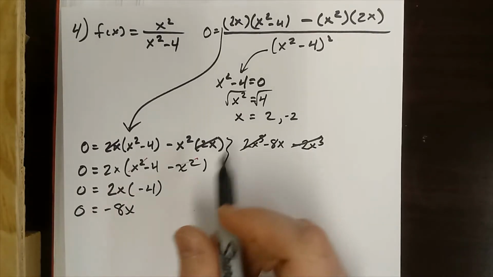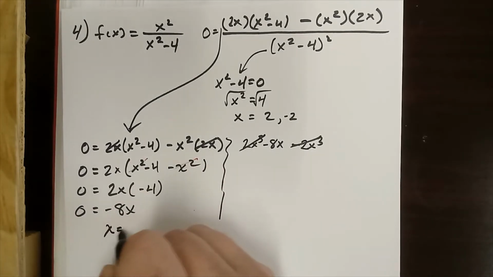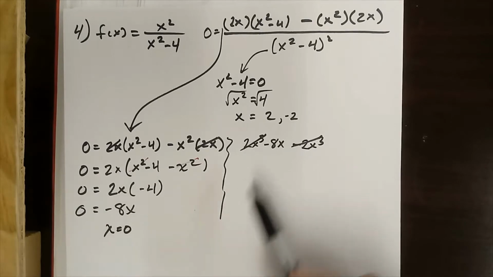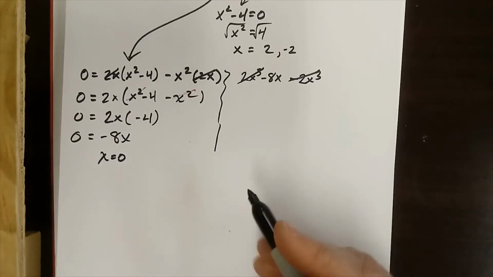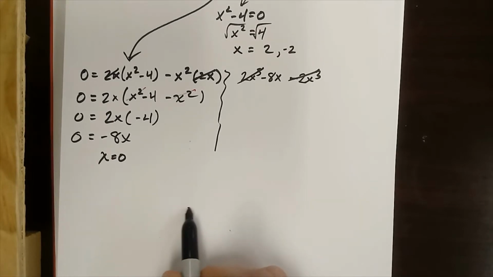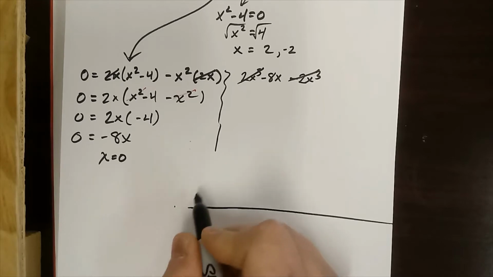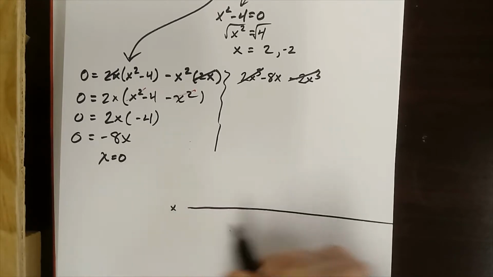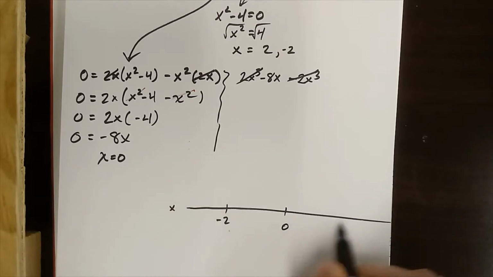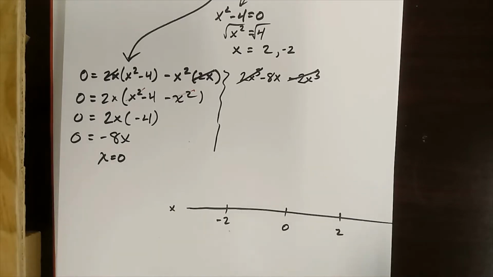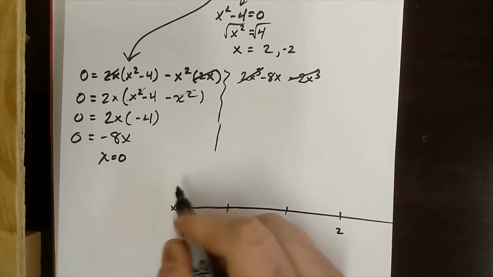Okay. So anyway, what's the place that this equals 0? Well, it's when x is equal to 0. So my 3 critical numbers are 2, -2, and 0. So I'm going to show you the alternate way that we do this. So we'll use our, let's see, we got -2, 0, 2, and then instead of going underneath, people will go above and they'll do like, okay, so let me look at f prime.